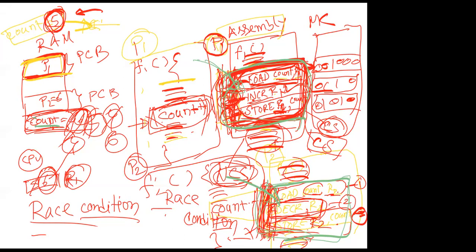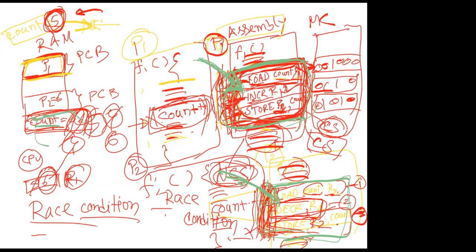Okay, if two processes have some critical section, and both processes are allowed to access this critical section at the same time, then you will get an inconsistent result. You need to ensure that there is not more than one process inside the critical section, then you can avoid the race condition as well as the inconsistency problems for the shared memory.